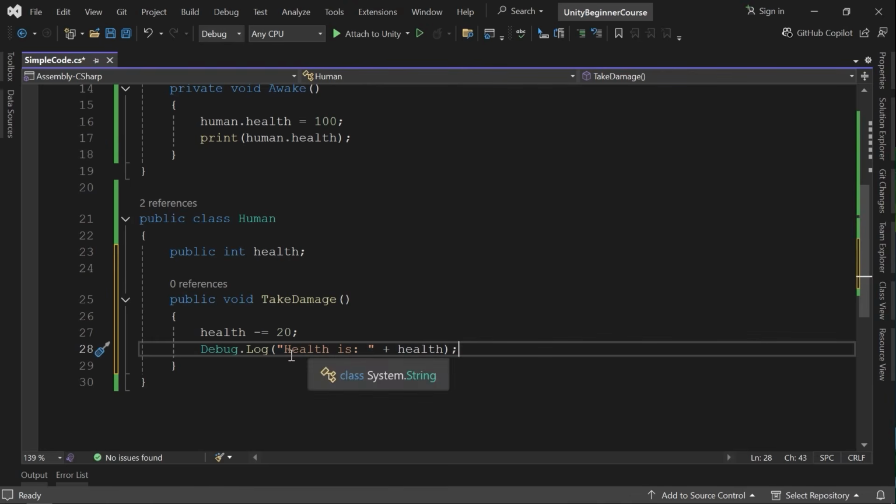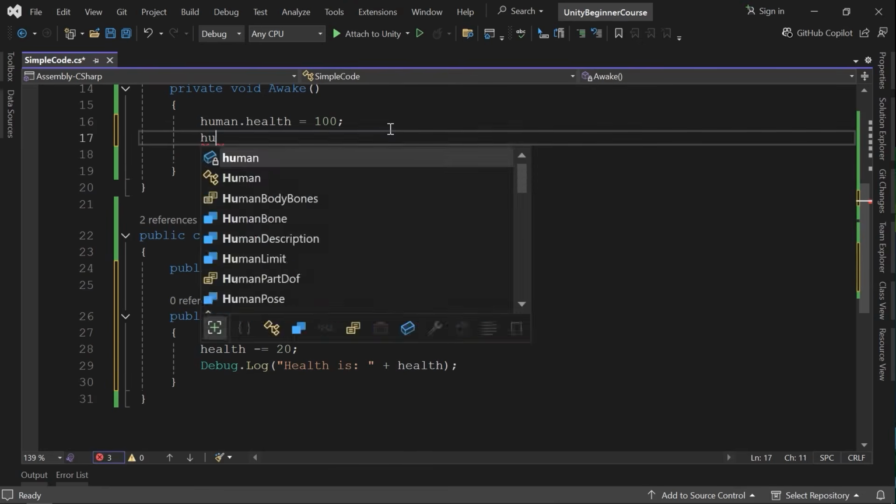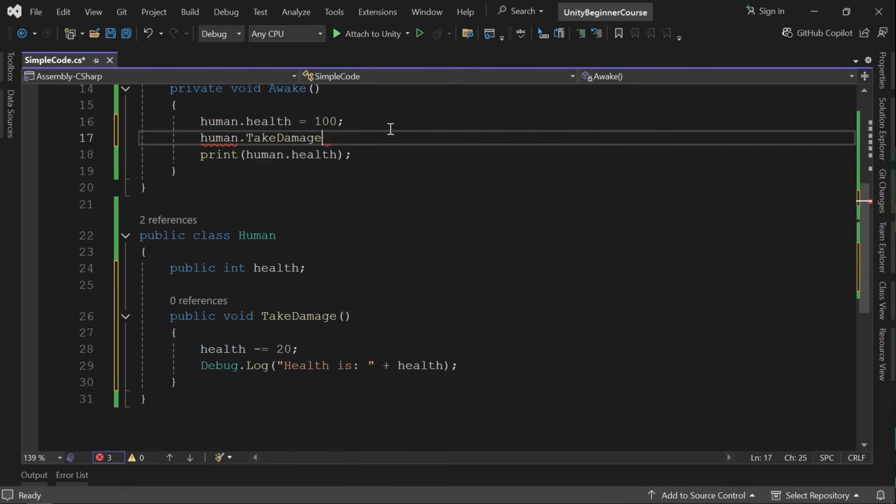Here it will show the health is 100, and if we call human.TakeDamage with parentheses to call the method, it will decrease the health by 20 units, and we have 80, and it will show health is 80.